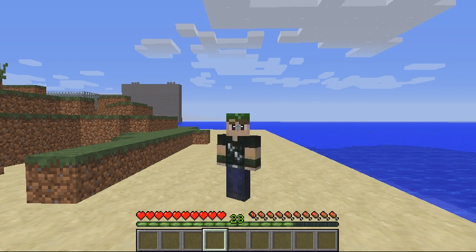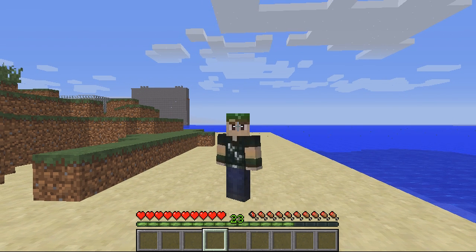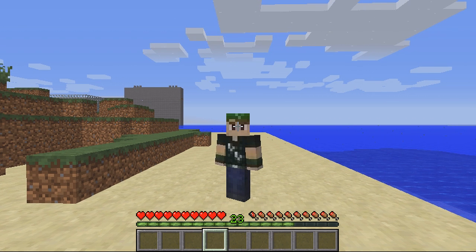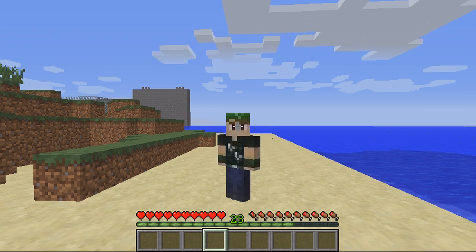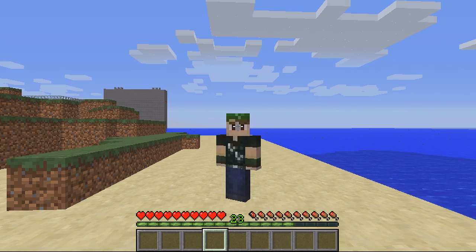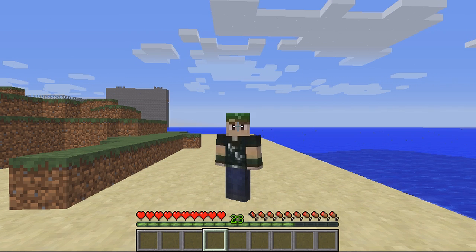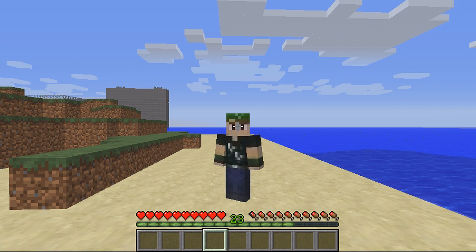You can change the colour of the message and also the display tag of the player. You can change whether you want it in certain worlds or whether you want it disabled in some. Customise show time as well. Default's 3 seconds and I find that is probably the perfect one. You can also do a maximum length for the message, so for instance you could say that the message can only be 20 characters long, and if it's longer than that it won't work. Also permissions as well, so only certain players can do it.